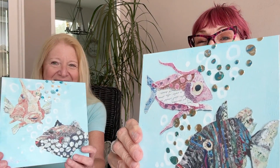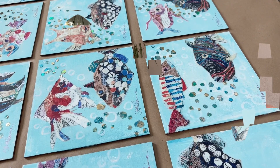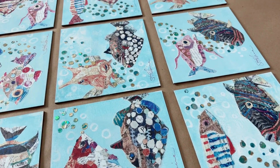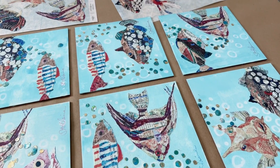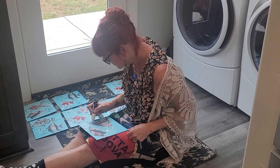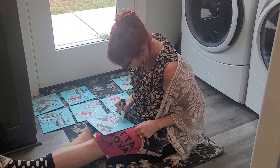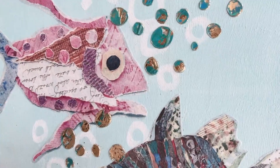Look at that! These are eight-by-eight Jess Award museum quality panels — this is the good stuff. We painted the background, or Elizabeth painted the background. We cut the fish out of the tropical rice papers, put them on there, and Elizabeth drew some bubbles with a white Posca pen. Then we went to town with the tacky-when-dry gel medium and deco foil. Who doesn't love a little shiny foil?